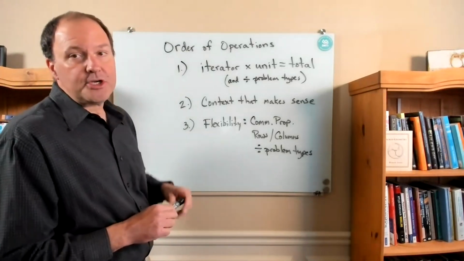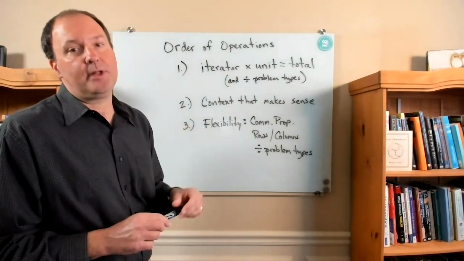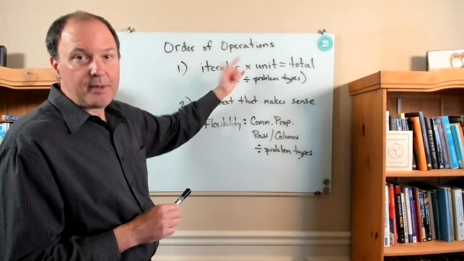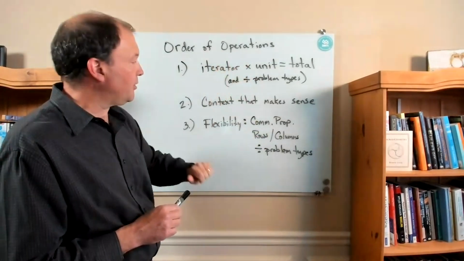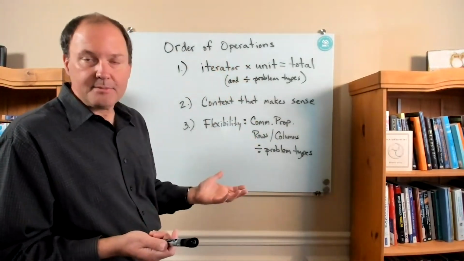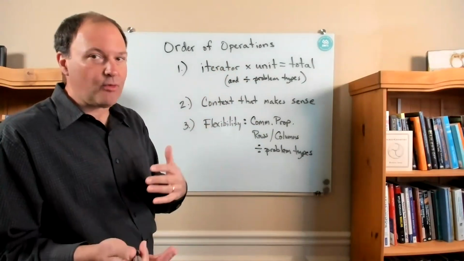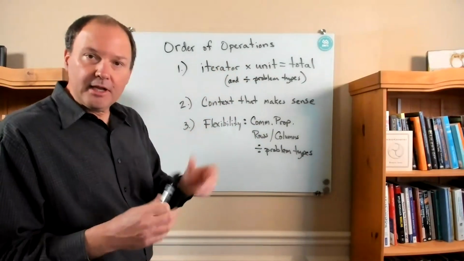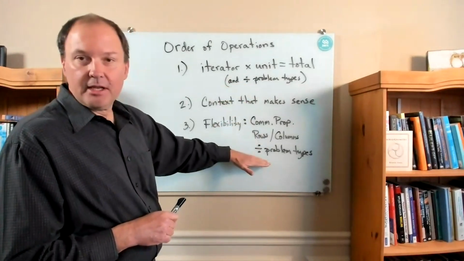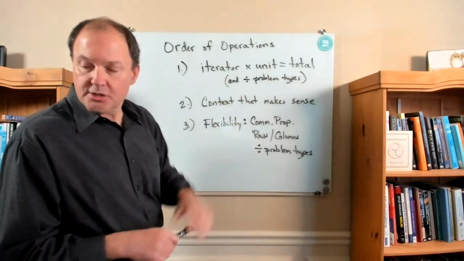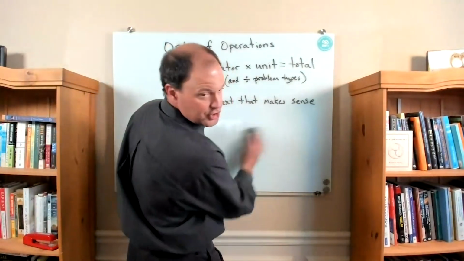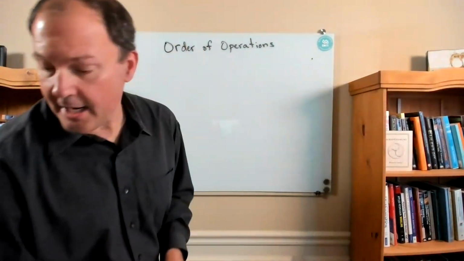The third key on order of operations problems is to keep flexibility in mind. We have the commutative property, so sometimes this iterator multiplied by the unit is going to flip-flop back and forth a little bit. There's no set way to think about rows and columns when we think about 3 times 4. That doesn't mean it's 3 rows and 4 columns, or vice versa. We need to be a little flexible there, and as I mentioned before, we need to be a little flexible on those division problem types. So let's take a look at an example from one of the DMTI 5th grade worksheets and look at it in a model format.